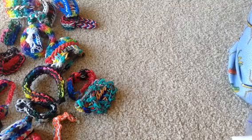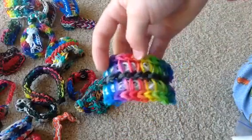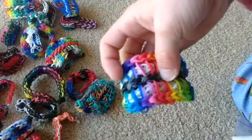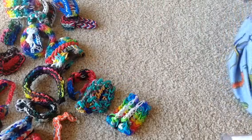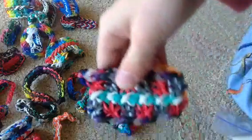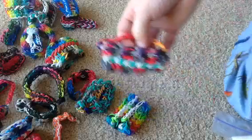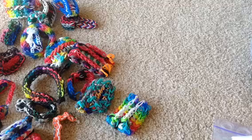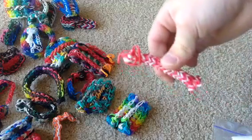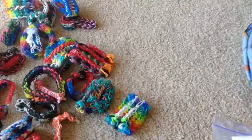And then I also made a double ladder that's rainbow. The cross in the middle is black and gray. Then this is my second double starburst, if you could see there. 12 starbursts on that. Then I also made a 4-pin hexafish that I did not finish.